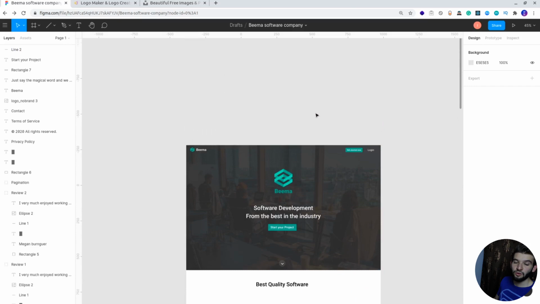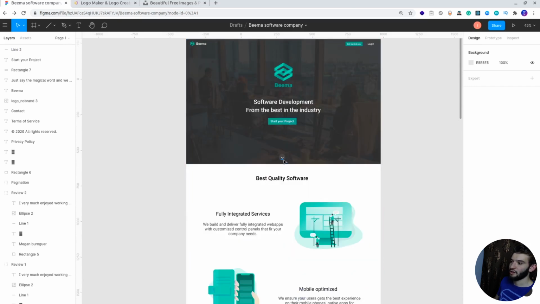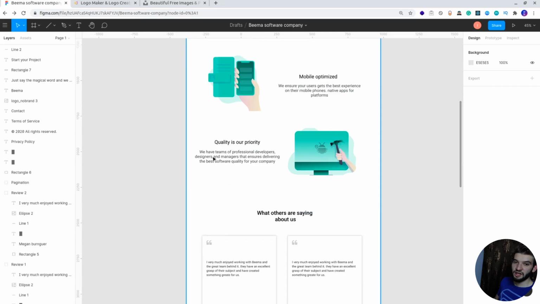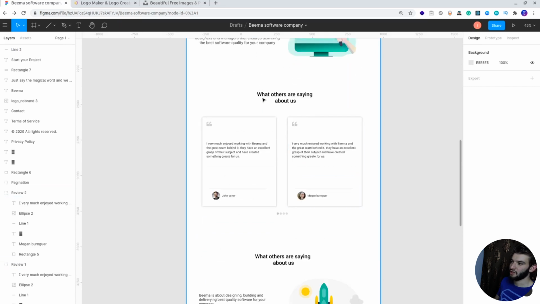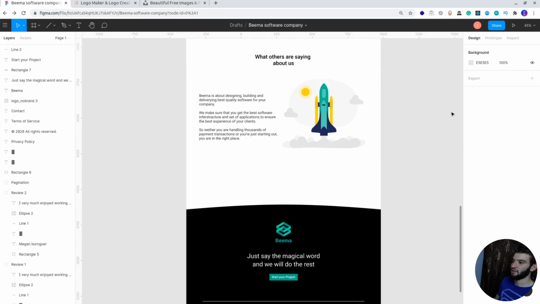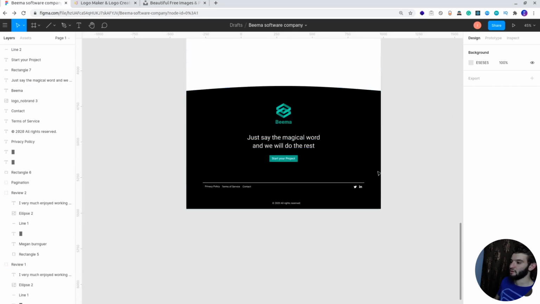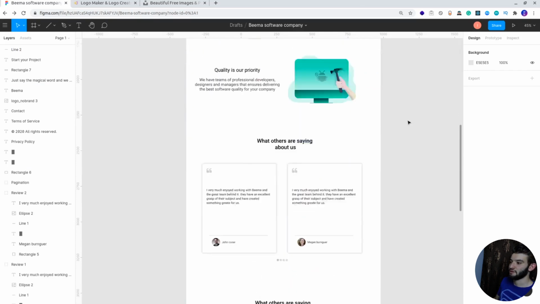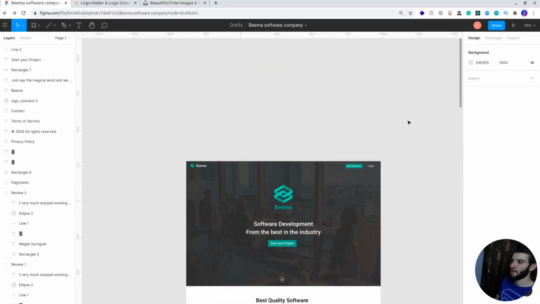So we're going to have smooth scrolling. Like when we click on that button, we get smooth scrolling to the illustrations, and each section has its own illustration section, and we got what others say about this section, and the about us section, and so on and so forth. So yeah, we're going to be doing this in the next video tutorial, hopefully, for turning this website design into a real world website using React and so many other things like styled components and CSS and Sass and stuff like that. So we're going to be using it in the next video tutorial.